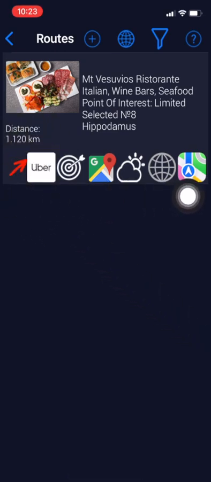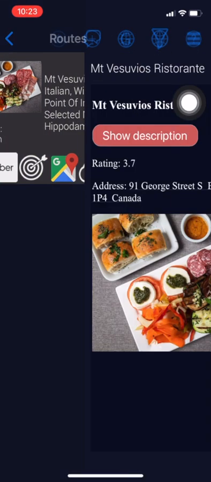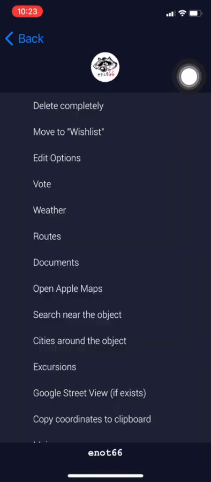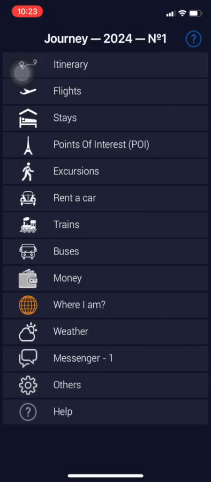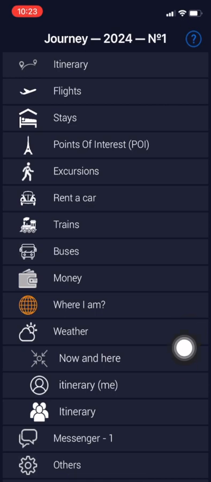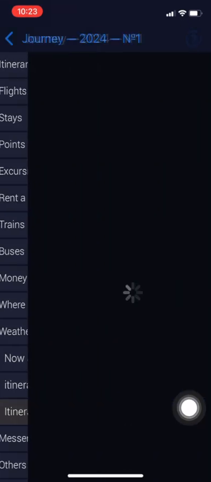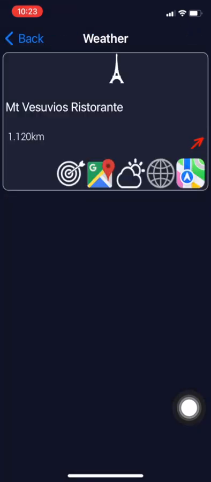All functions here work exactly the same. It is also in the weather menu. Here we can check the current weather for all objects of our trip.